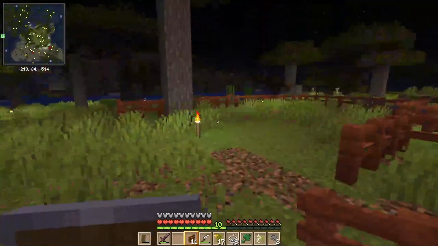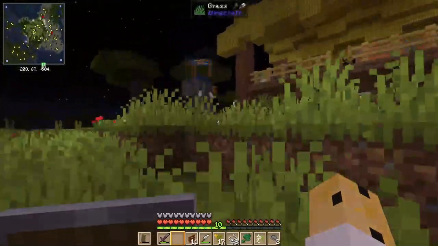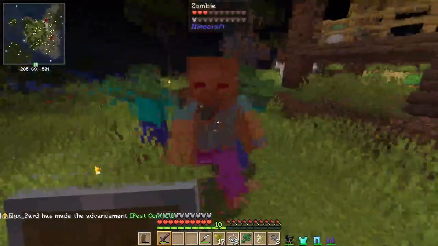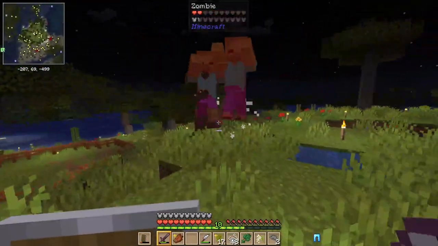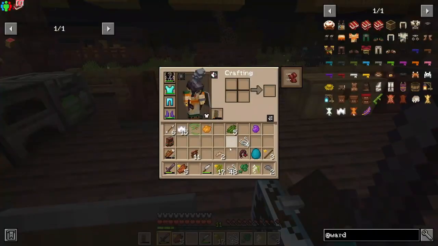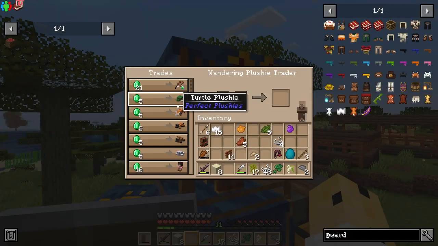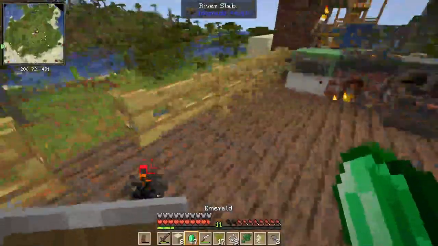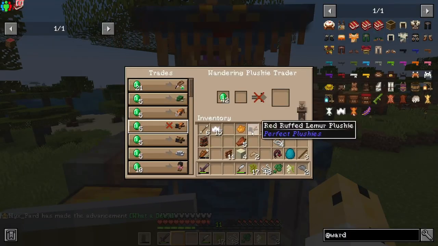Hello everyone, I was working on the cow thing, but I saw an elephant. Okay, hello. I was looking for an elephant actually, but I don't know if I can take this elephant from him. Ooh. Okay, I'll be back for you. I mean, I've got some emeralds. Is that enough for you? Lemur.